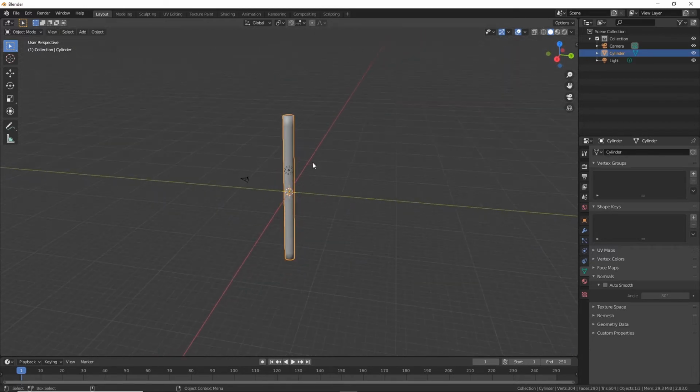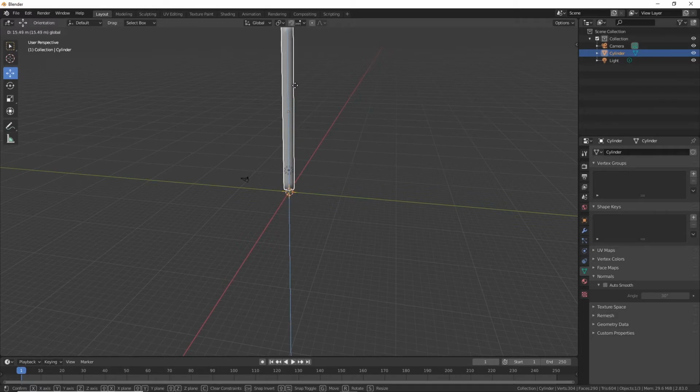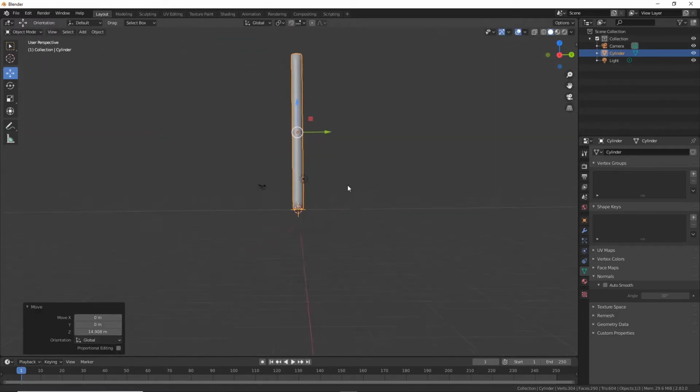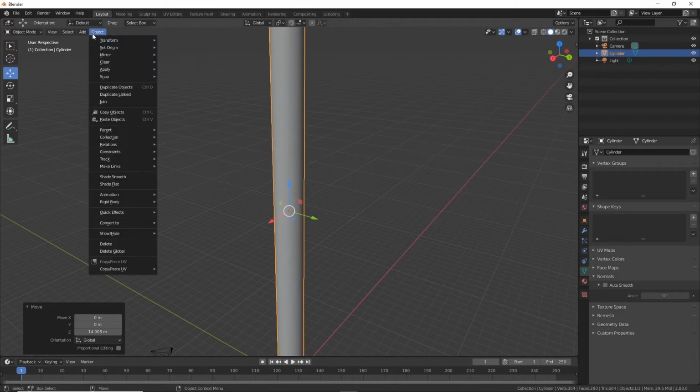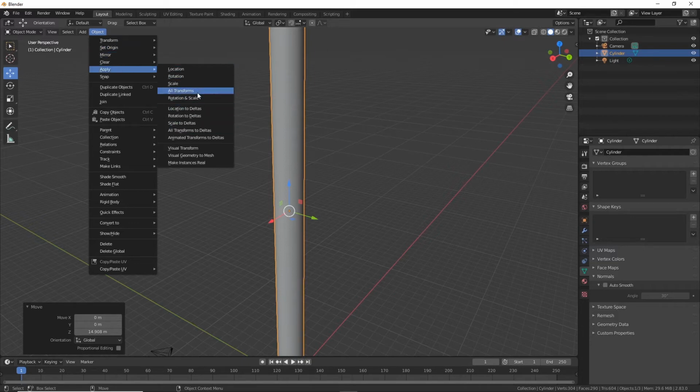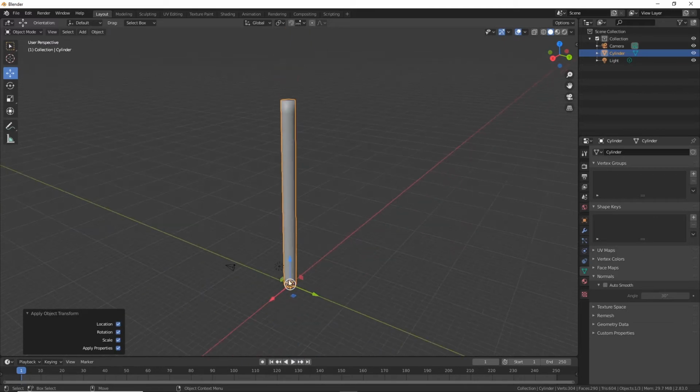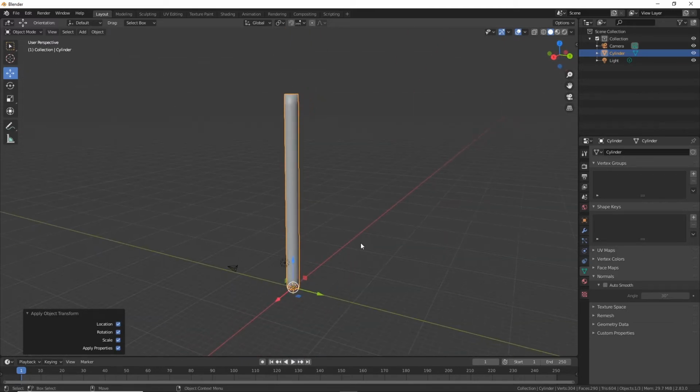All right, so now let's take that and move it up. That's good. We will freeze that, so we don't have an issue with the transform. So we're going to apply all transforms. That's going to shift its origin point down to the base. Actually, let's not do that yet. I want to duplicate since we're going to do the arms. I just undid the set transform. So we're going to duplicate, copy and paste.